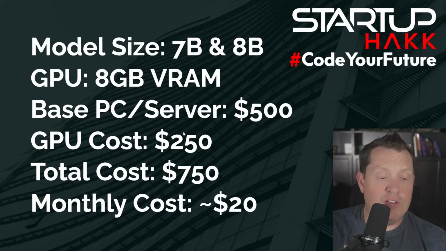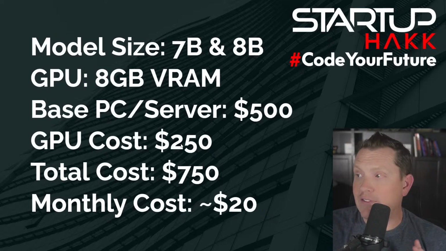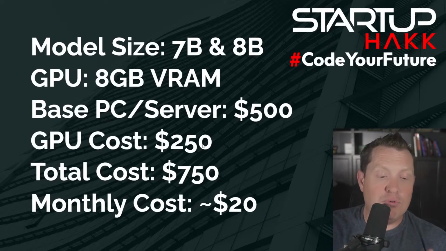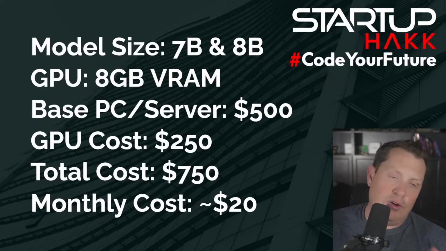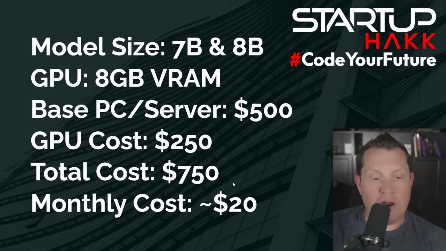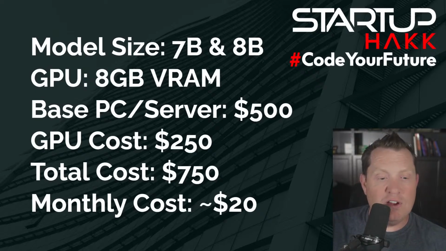For GPUs for this, I was finding 3060s with 8 gigs of RAM pretty consistently for $250. You can find tons of refurbished ones out there. So you could pretty comfortably run an 8 billion parameter DeepSeek R1 model on a $250 card, so the total cost is about $750 and still running right around $20 a month. That one graphics card isn't a major graphics card, so it's not going to add a ton more electricity. I know all you execs out there, but we're keeping this pretty ballpark here. This will give you a pretty decent level of capability. You could start to build something against this.